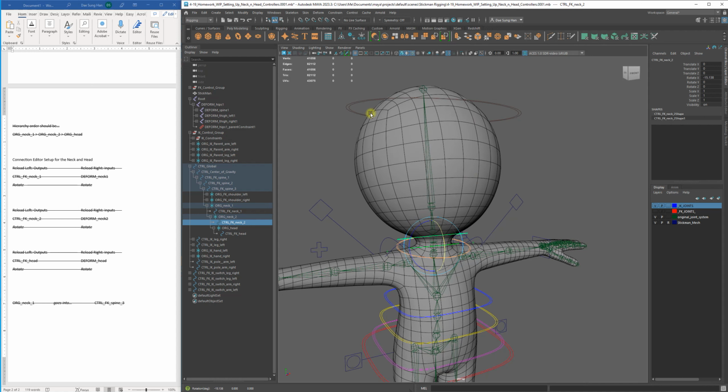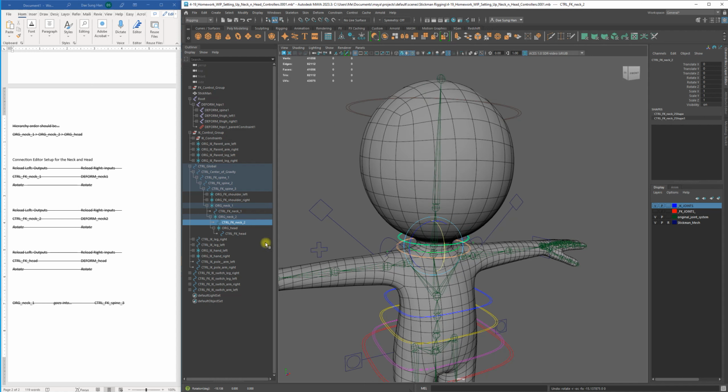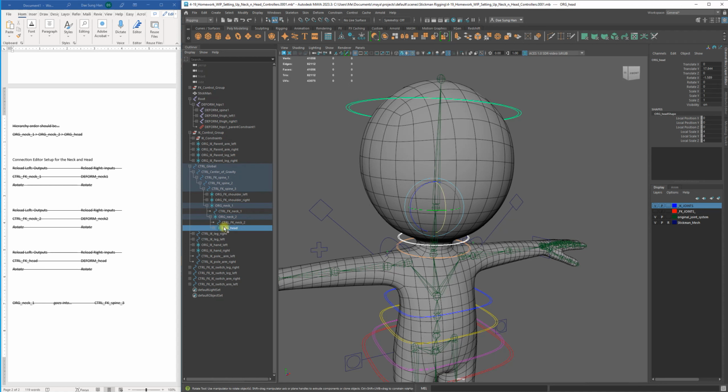But the head controller is not following. So here's the setup, right? Here's my ORG head, and the ORG head, the locator, right? The setup container, it is directly dumped into the ORG neck 2, which is what I did, right?